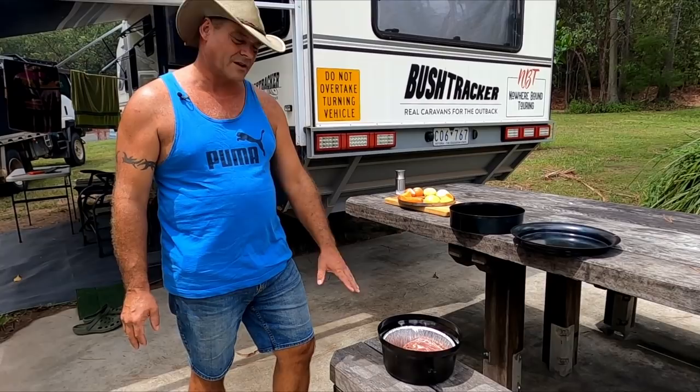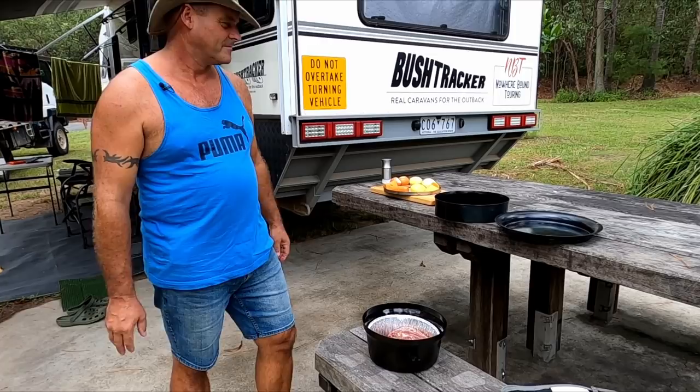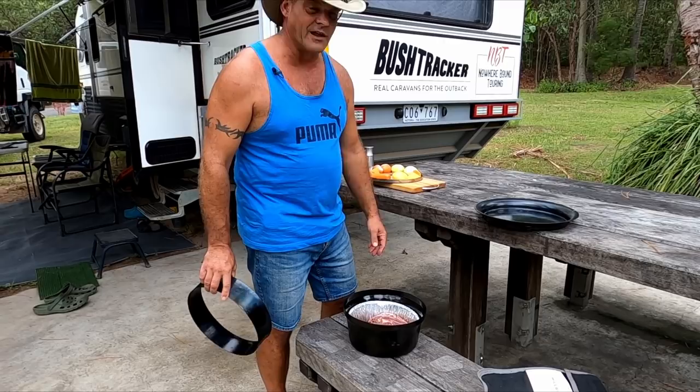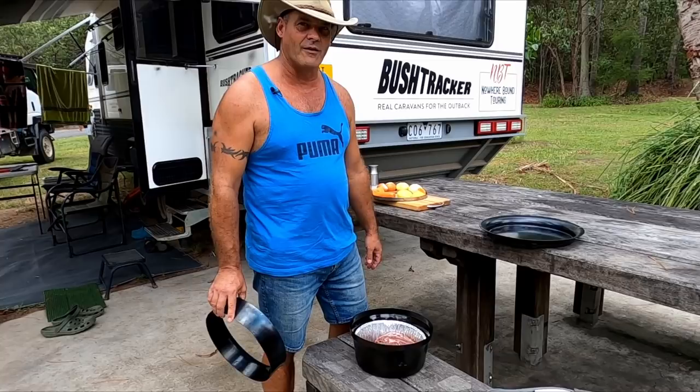If you're a little bit erratic with your temperature control, you've still got a little more chance of not burning it this way. And for anyone who's considering that that's going to make rubbish, we do wash them out. Yeah, that is the bad thing about it. They do wear out, and we'll see today, but they also normally leak, believe it or not. Somehow they get a little hole in them somewhere, and then your juice leaks out, and you can't quite collect all your juice and make your gravies as such. So hopefully that won't happen today.